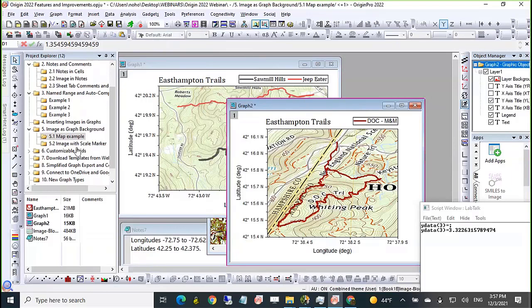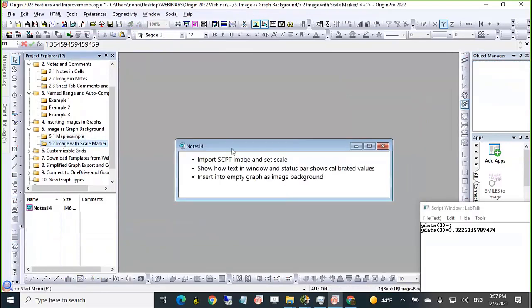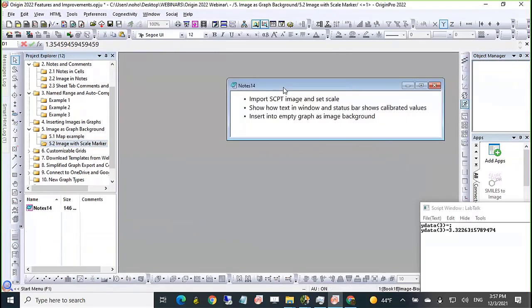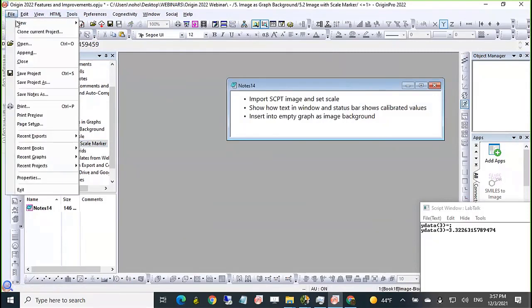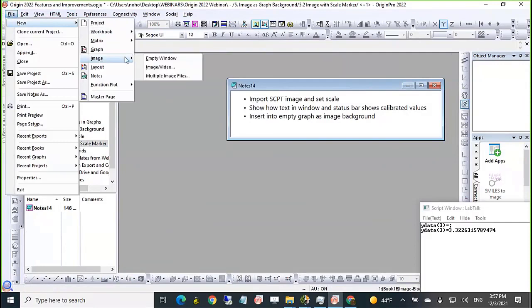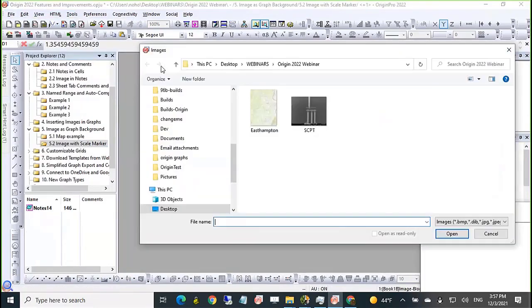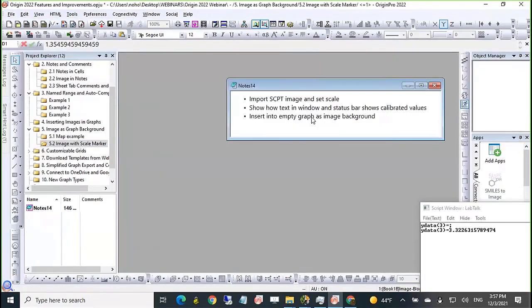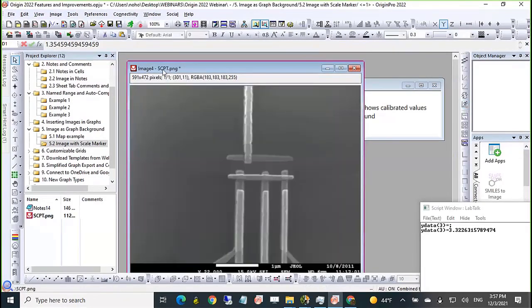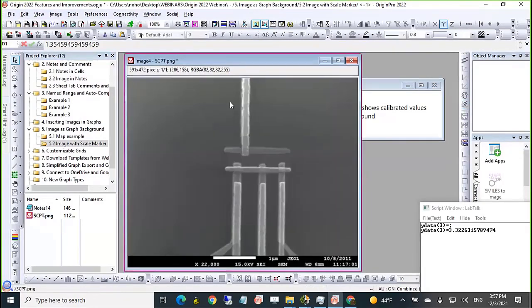All right. Let's look at another example of calibration. So I'm going to bring in that Cooper transistor image again. I'm going to go file, new image. And then bring in that image. And you will see that in this image, as I move my mouse around, it's showing the pure pixel numbers. Over here, though, I have a marker, and this marker says this particular bar is 1 micrometer. So let's see how to calibrate this.